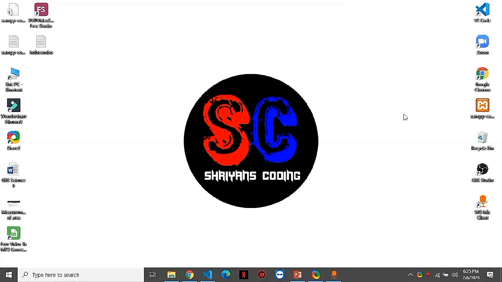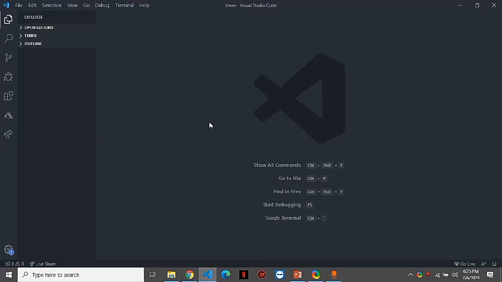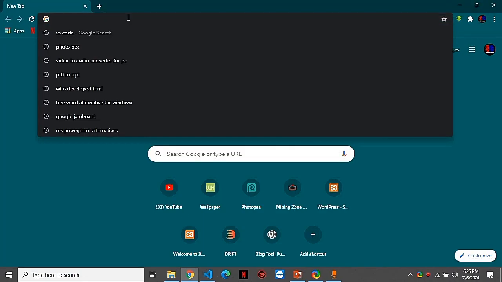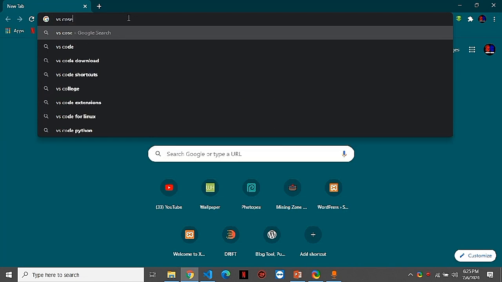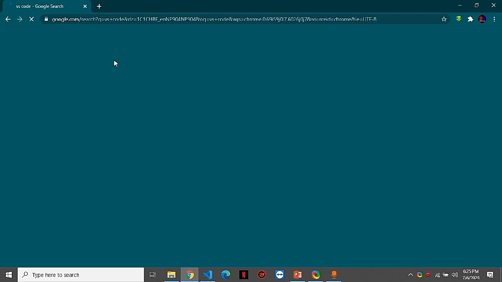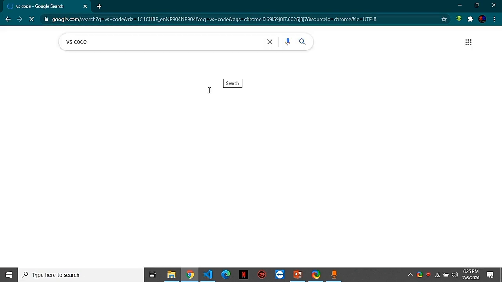Okay, let's start now our coding on the VS Code editor. This is the VS Code editor. You can simply download it from the official site. Just search VS Code, and the official site will appear, and you can download it from there.